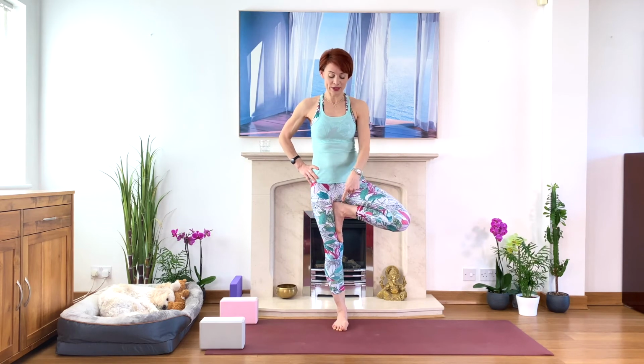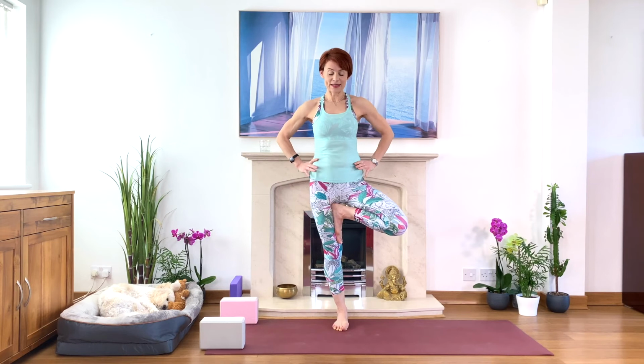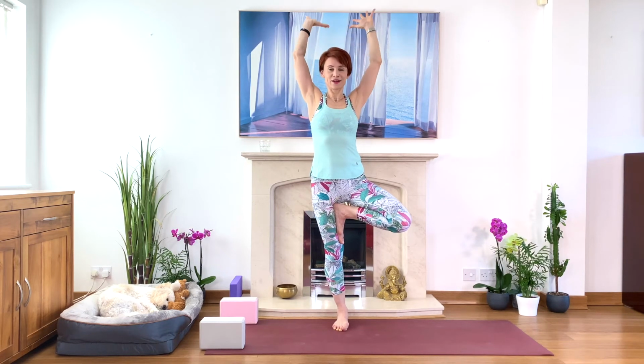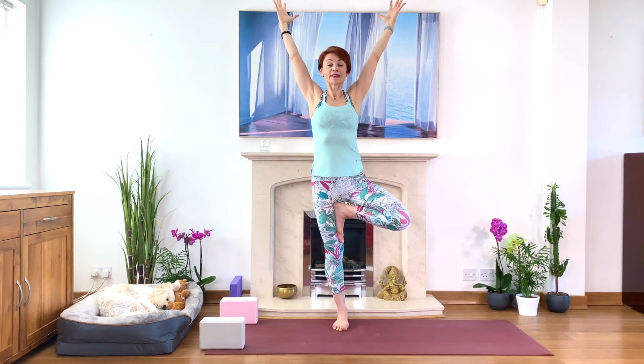Just choose your option. And what you do here, you press your foot into your leg, into your foot, keep your hips level, engage your core muscles, find the point straight ahead, look at that point, and when you're ready, deep breath in, lift your sternum, stretch your arms, stretch your fingers like branches on the treetop, open your shoulders and breathe.